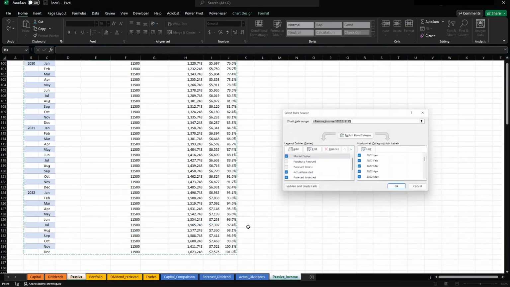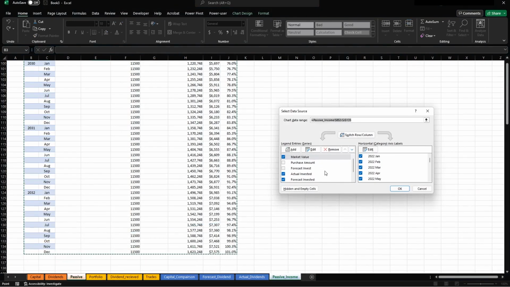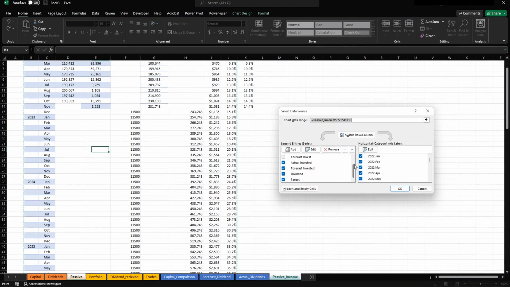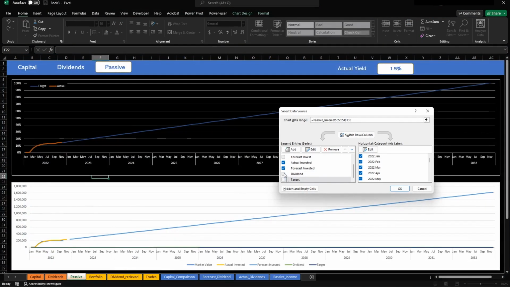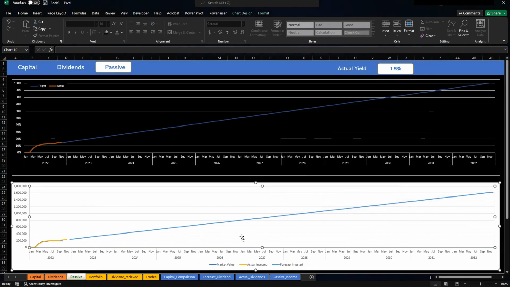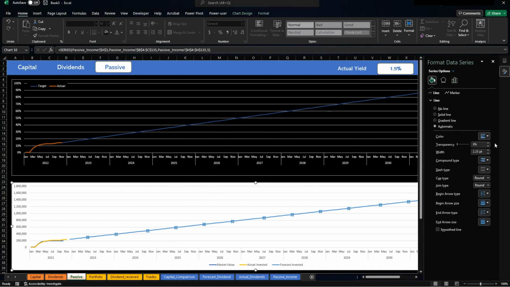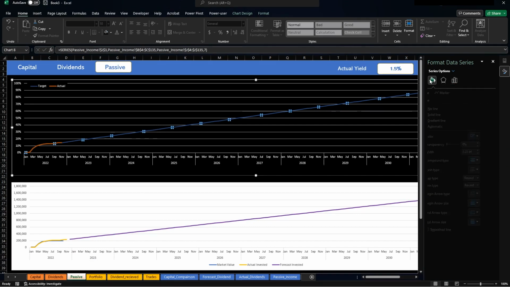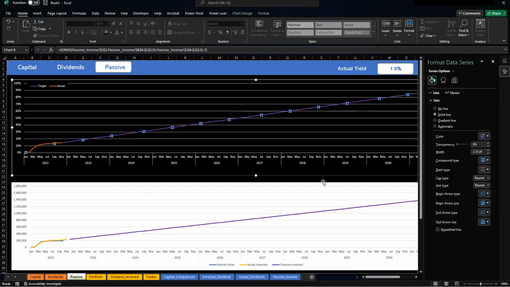On this one, I want to focus on the actual capital, the market, the actual invested. I don't need to worry about that, I don't need to worry about that. I think that will give me the market value, actual invested, and forecast invested, which is pretty good. I'm going to change this line because it's a very similar color to the other one. Maybe let's make it purple. Yeah, purple, perfect. I'll make this purple too, just so they match. So I know my forecast is purple.